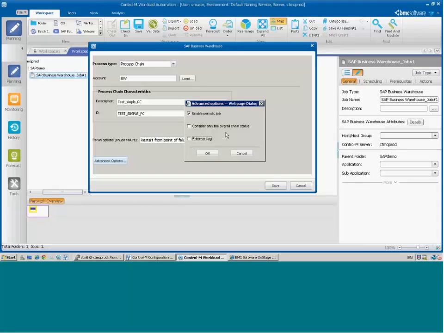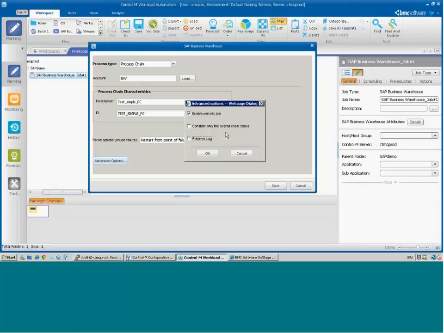Also for larger process chains, SAP has problems checking the status of all the different steps when Control M or other third parties request the status. So they've created this option to check only the overall status of the chain.